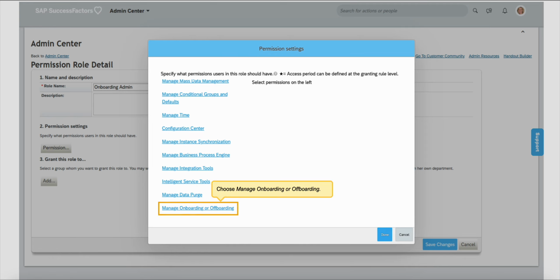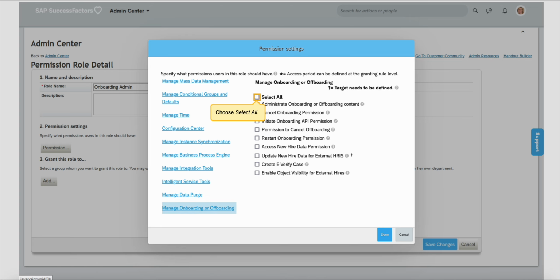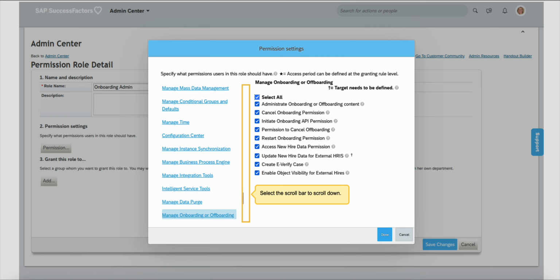Once we scroll down, we'll find the Manage Onboarding or Offboarding concept. Once we click on that, you will see the Manage Onboarding or Offboarding options on the right side, and then we need to select all because we want to give all the rights to the administrator. So we have administrative onboarding or offboarding, cancel onboarding permissions, initiate onboarding, API permissions, and permissions to cancel offboarding.